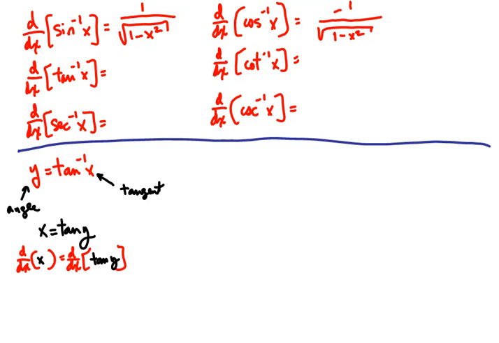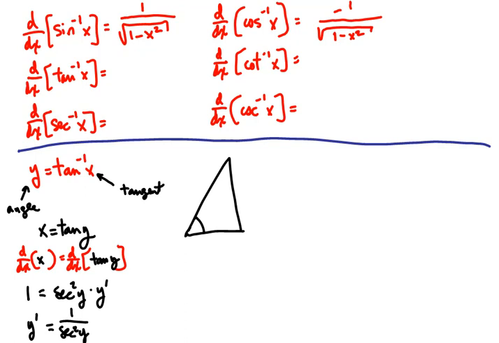And this procedure is the same for all of these. We're always going to do this. We're going to first rewrite the function, then take the derivative of both sides with respect to x and differentiate implicitly, and we get a 1. We get that 1 is equal to the secant squared of y times y prime. When we solve for y prime, we get that y prime is equal to 1 over the secant squared of y. And after we solve for y prime in these, the next thing we're going to do is make a triangle so that we can get rid of the y and convert that back to x's.